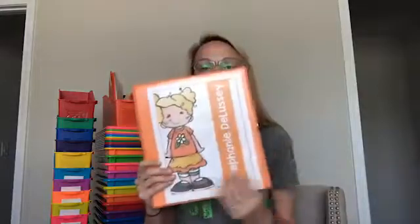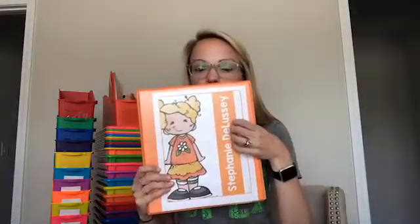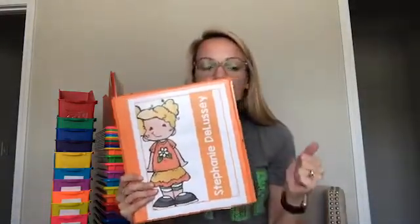The one thing that is color-coded in the classroom that my students do not touch at any point are their IEP binders. And these are the IEP binders. These are linked above. So the colors, you get all of the colors and all of the things that I'm going to show you inside. Color-coded IEP binders. These make my life. I mean, if anything, like color-coding bins and things like that is fantastic, but this really puts the icing on the cake when it comes to having you organized as the teacher.